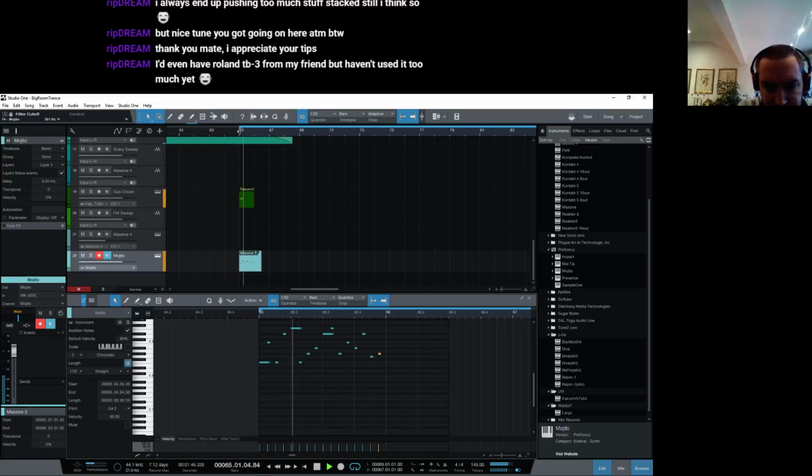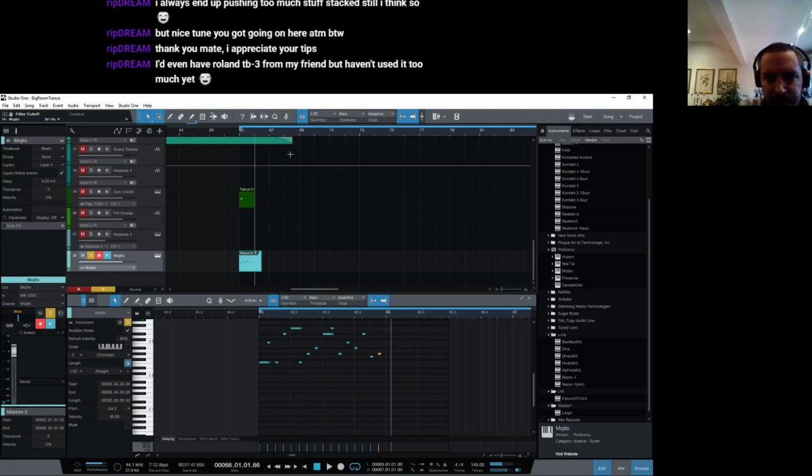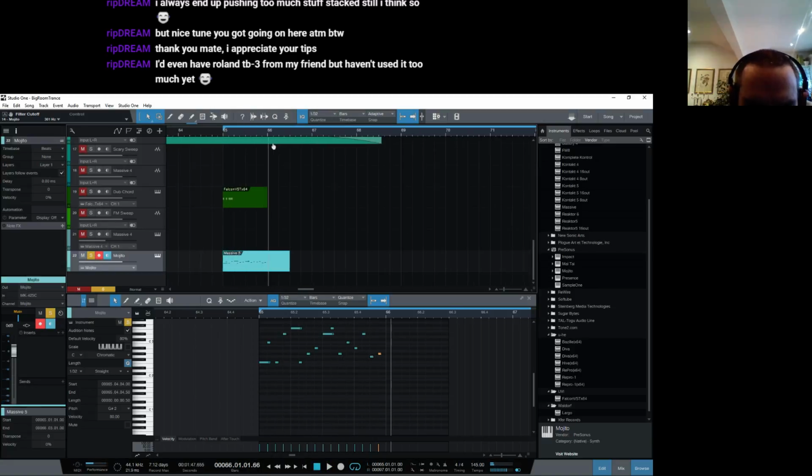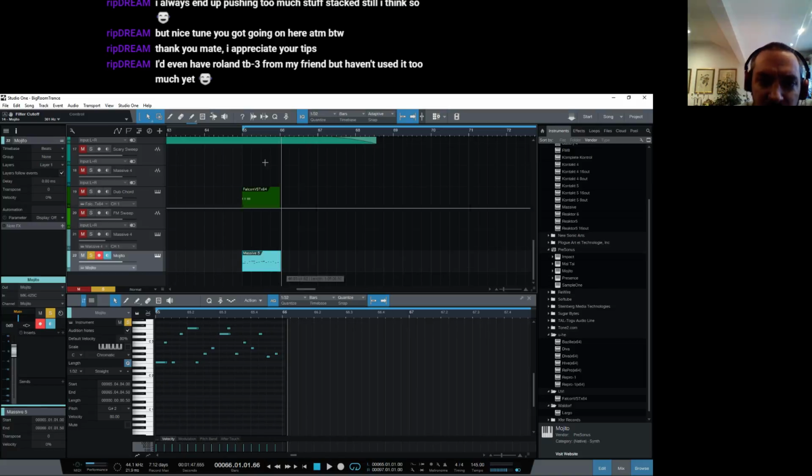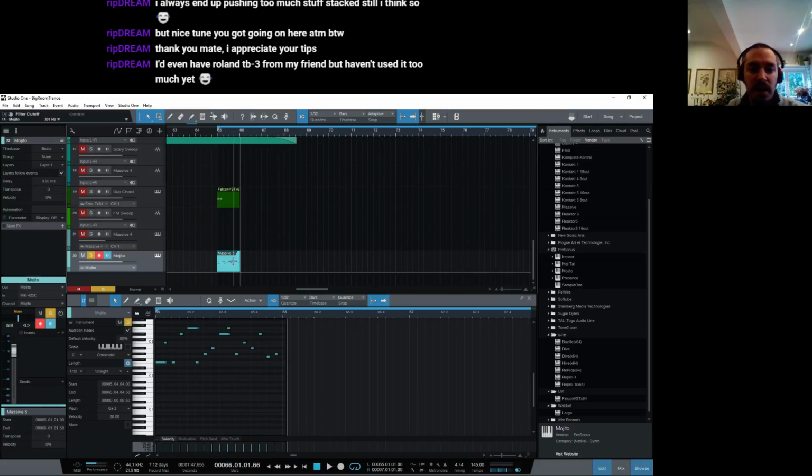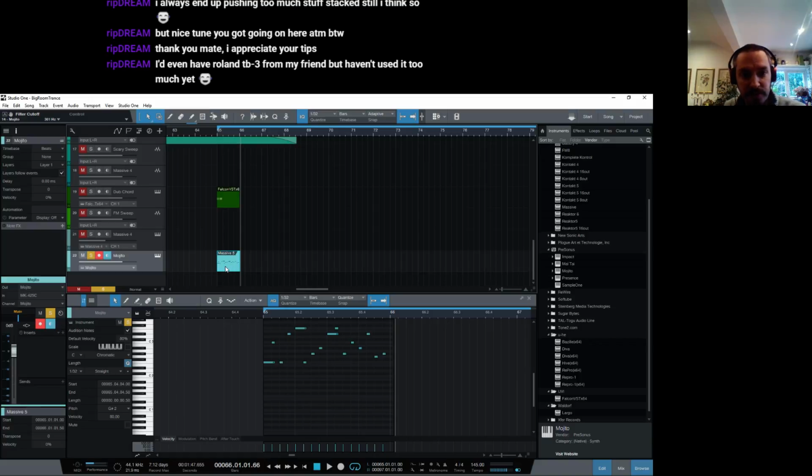That's one bar. I think I can. And with MIDI patterns, I tend to just mess about until I get what I want going on. So I'm going to duplicate this out.